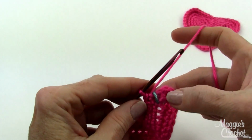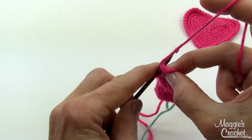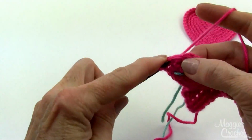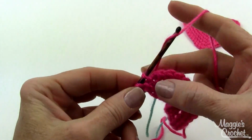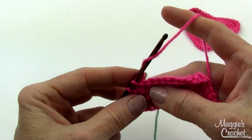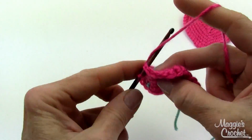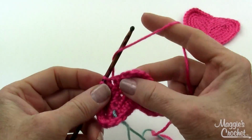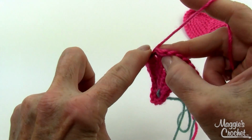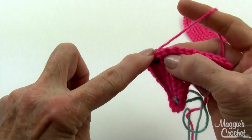I just place my stitch marker there between the last stitch of round 2 and the first stitch of round 3. So now all I do is work 1 single in the first one, and then 3 in the next one, and that is the center single crochet of that 3 single crochet group. Okay, now along the sides here, I'm going to work 9. Okay, there's my 9, and I'm at the center single crochet of the 3 single crochet group.